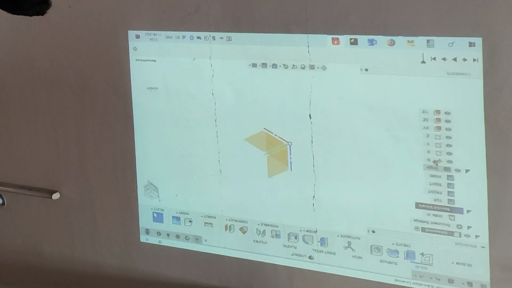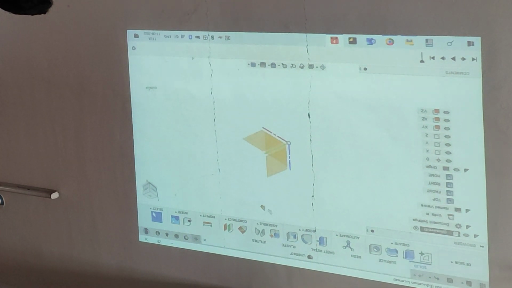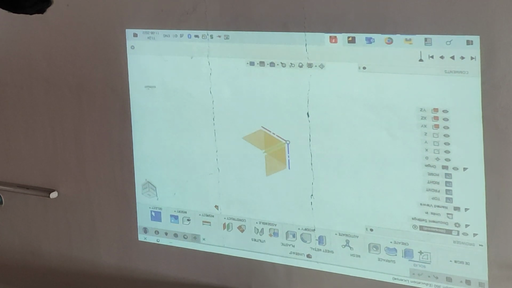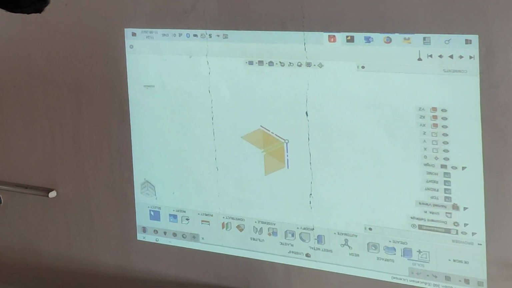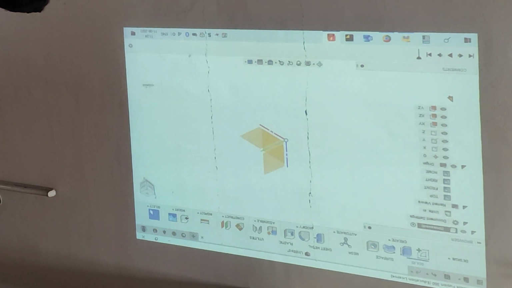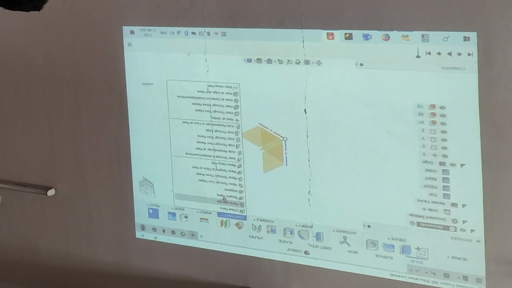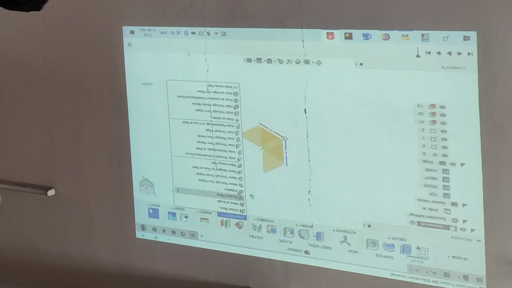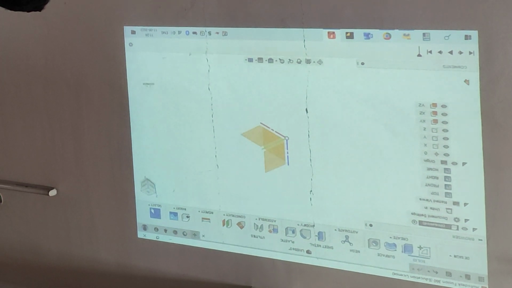Also we have the three origins I mentioned, and whatever you start creating after this will start appearing in the browser. Like solid bodies will appear, surface bodies will appear, and any construction plane or axis you create will also appear here.